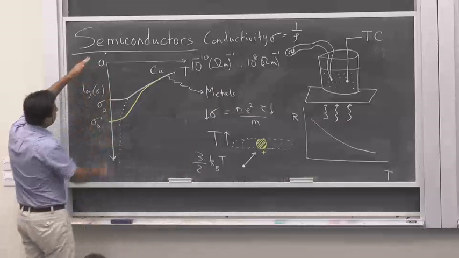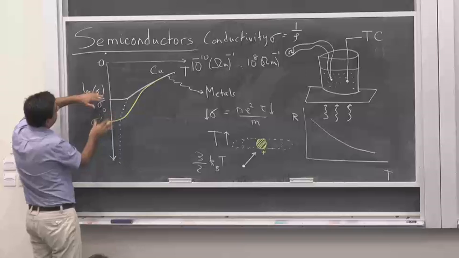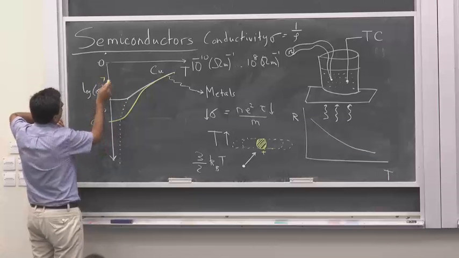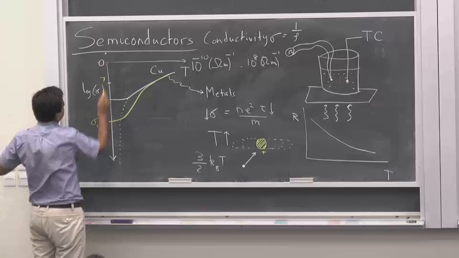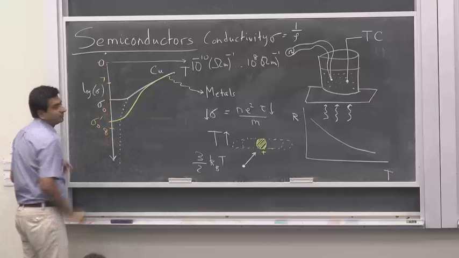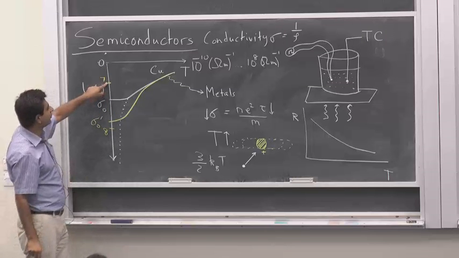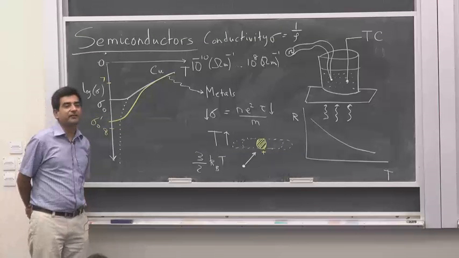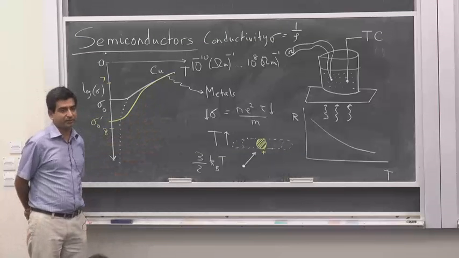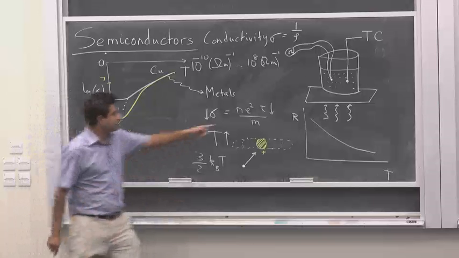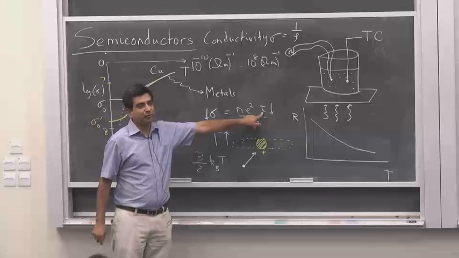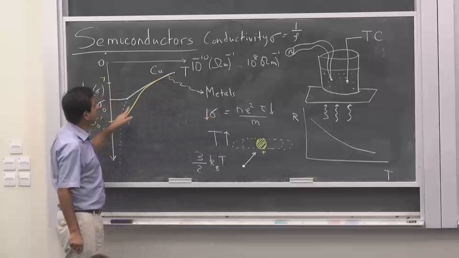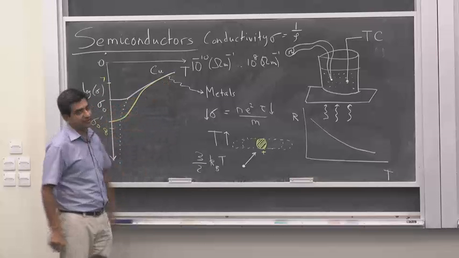On a linear scale, the log becomes a linear scale. This range is about 7 or 8. So this is 10 raised to the power 7 ohm meter inverse, this is 10 raised to the power 8 ohm meter inverse. So this is how the conductivity of metals changes with temperature. You increase the temperature, the scattering collision time goes down, and that's why the conductivity goes down. So this effect is seen here. You're increasing the temperature, the conductivity is dropping.